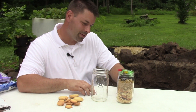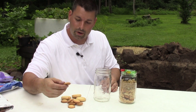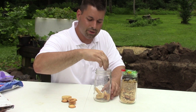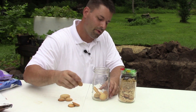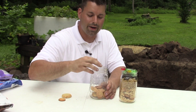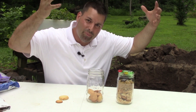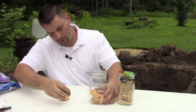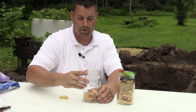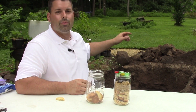Our bottom layer is bedrock. That is the rocks and the crushed rocks that are underneath the soil, underneath the ground. To represent our bedrock we are going to use some vanilla wafers that we drop in whole and some sandy cookies, just creating a layer on the bottom. A lot of times when architects try to build things like bridges, they have to dig deep down until they hit the bedrock so that the bridge or building won't sink. There is our bedrock layer — rocks from the bedrock that look an awful lot like some of the rocks we found back there.